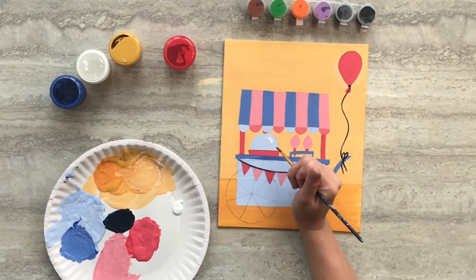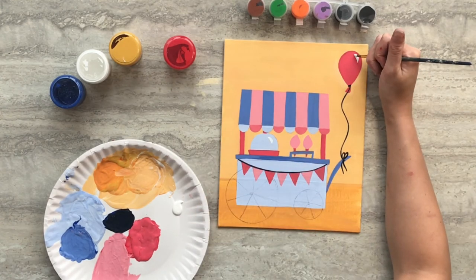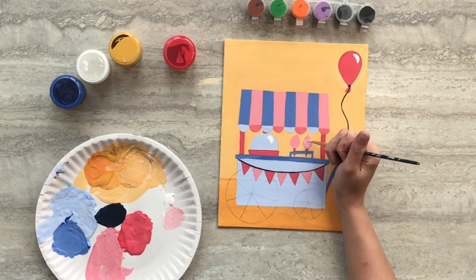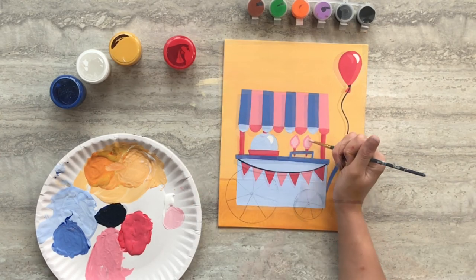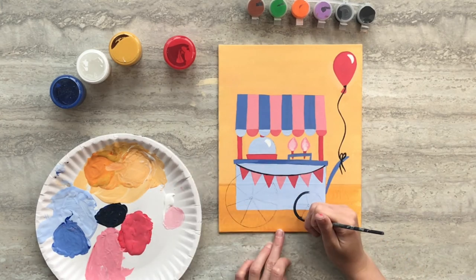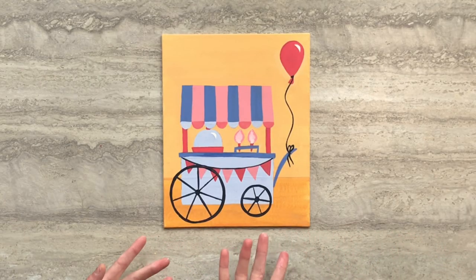Use white paint to add a highlight to your glass dome on your candy machine and to your balloon. Add more white paint to your light pink and fluff out your cotton candy. Finally, use your dark blue and fill in the wheels on your trolley. And there you have the cotton candy cart painting.